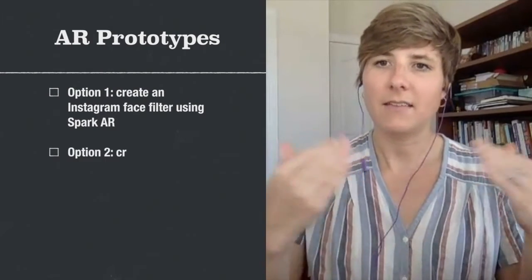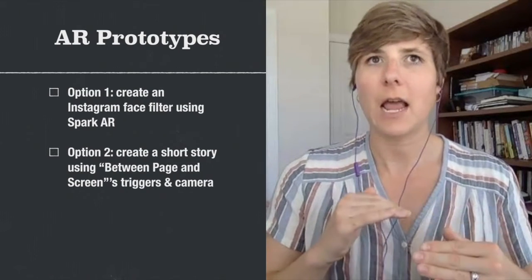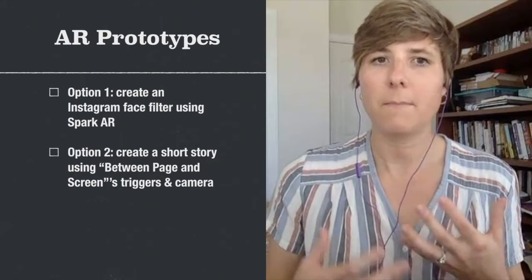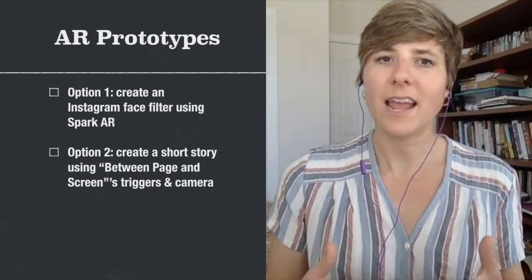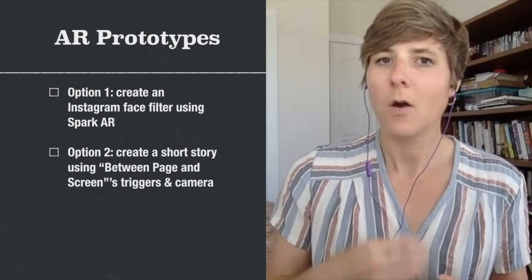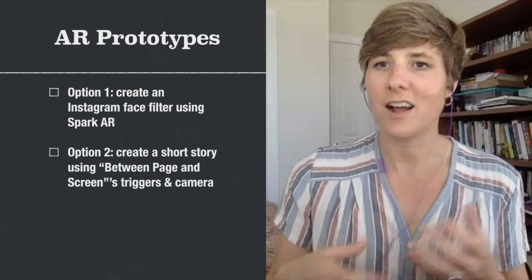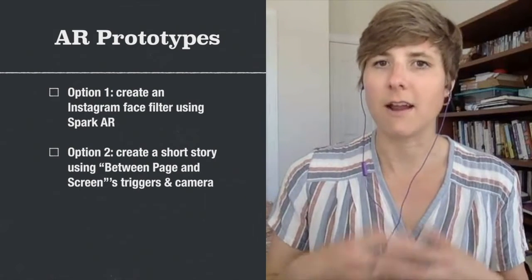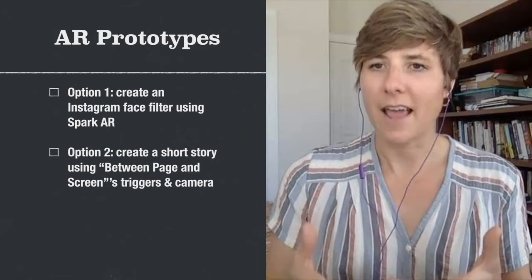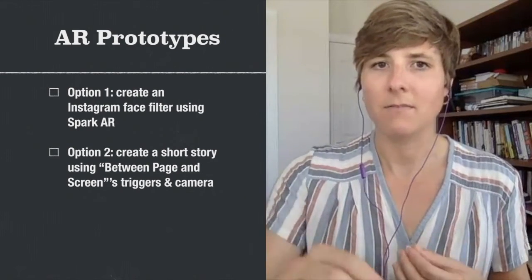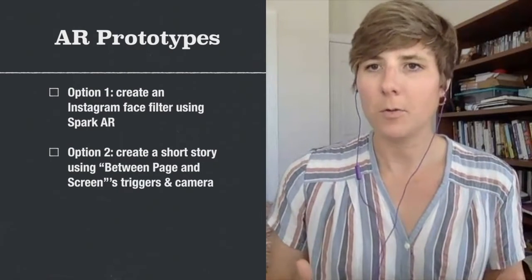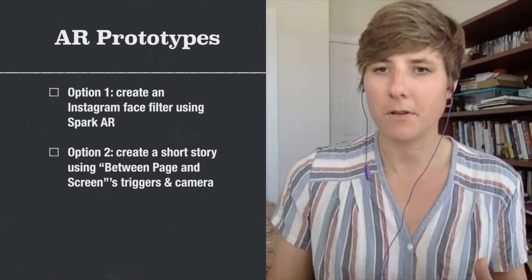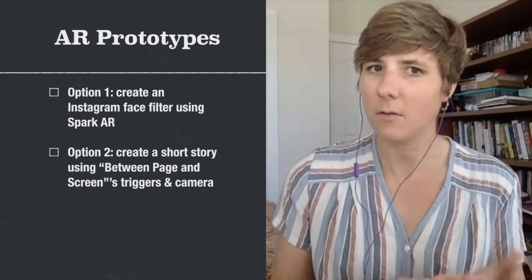Option 2 is a little bit less tech heavy, or I guess maybe I'll say tech heavy in a different way, right? So option 2 is to take inspiration from Between Page and Screen and create your own Between Page and Screen ebook, or even physical book if you want to, and if you've got some paper crafting that you feel like doing, to print your own markers and write your own AR text in the same model as that one. So this is one on the Between Page and Screen site. There's a full tutorial for how to print your markers, how to build a text this way, and how to bind your own little booklet if you wanted to.